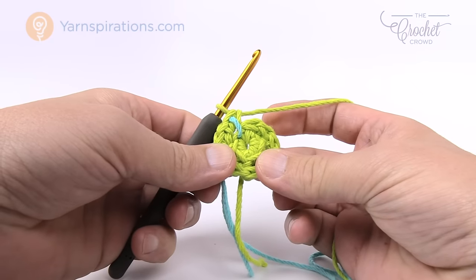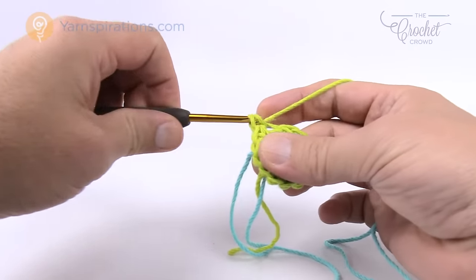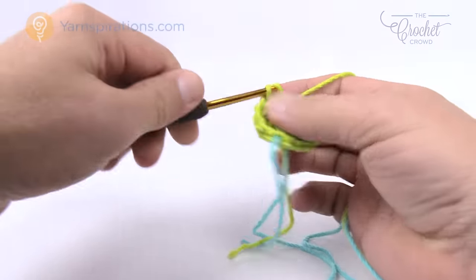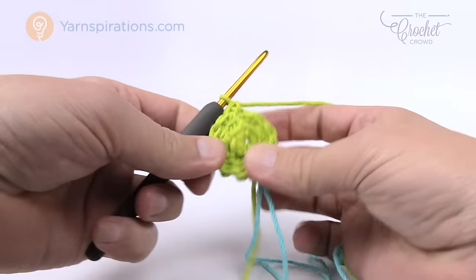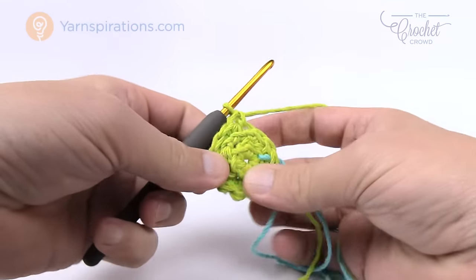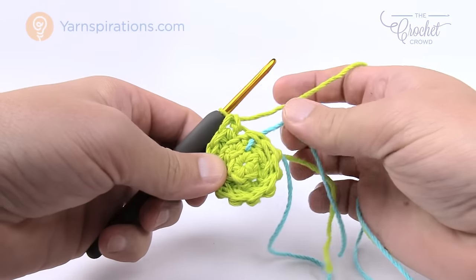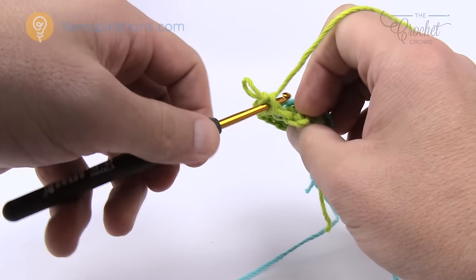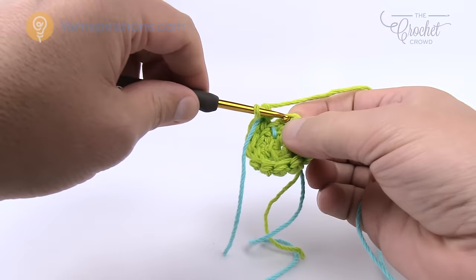In this pattern there are going to be two rounds each that are exactly identical. Rounds three and four are just one single crochet into each. What we're going to do throughout this entire pattern is do an increased row and then the next two are just regular one single crochets each. This allows us to get the height of the Christmas tree and keep the shape uniform. So two rows of just regular single crochets all the way around. Here's where the stitch marker is — I continue to back loop into that one. That was round number three and then I move my stitch marker up before continuing again. Round number four is again one single crochet.